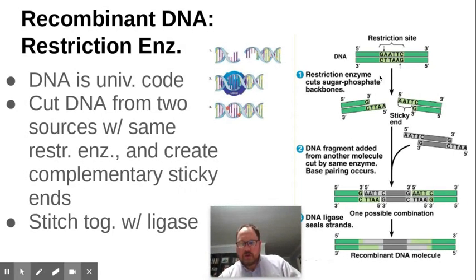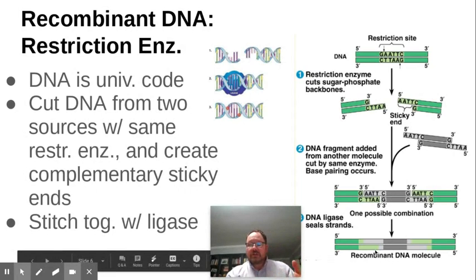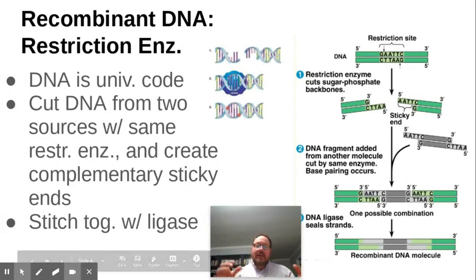So here they sort of show how this works. You have restriction enzymes cut the DNA at a specific sequence called a restriction site that creates these sticky ends. If you cut DNA from a different source with the same restriction enzyme, it's going to zip along the DNA and cut along the same sequence. So then you have these complementary sticky ends. Then you can recombine DNA from two different sources, and you can actually insert your gene of interest into the bacterial plasmid. Now, how do you get this stuff to join together?